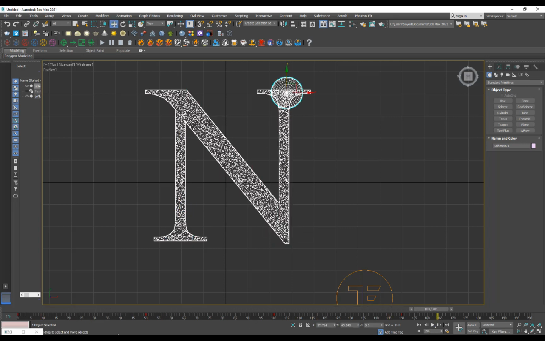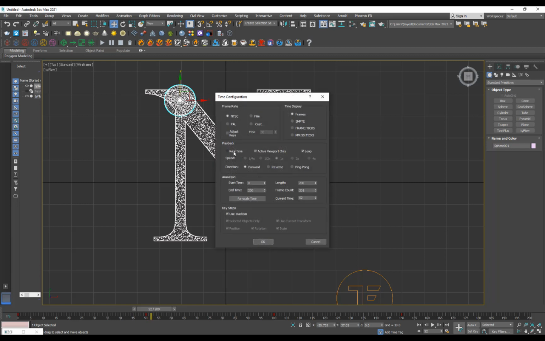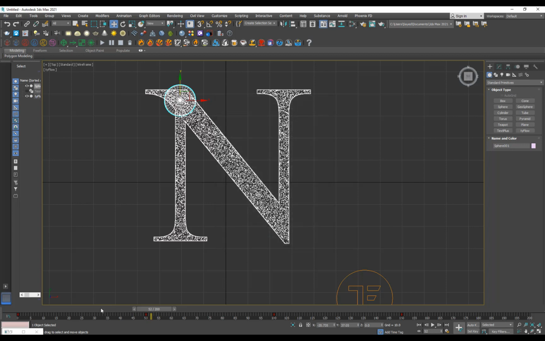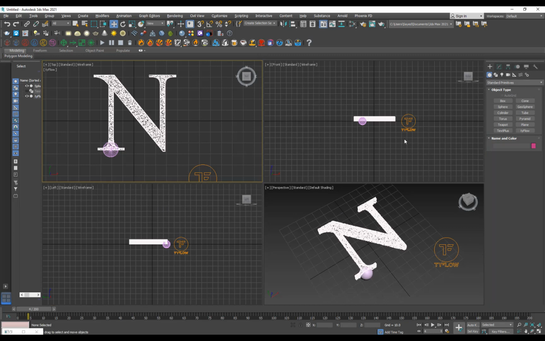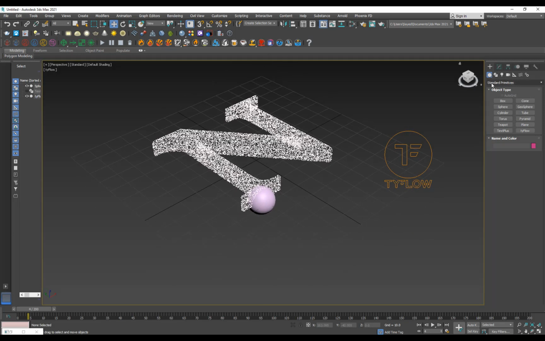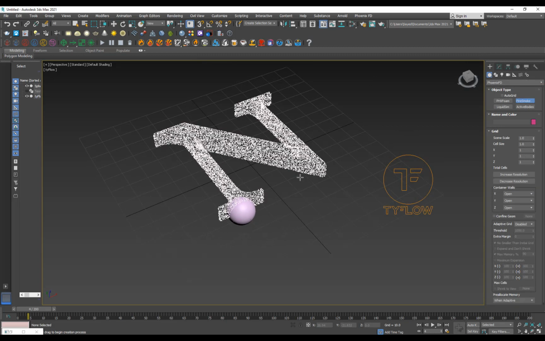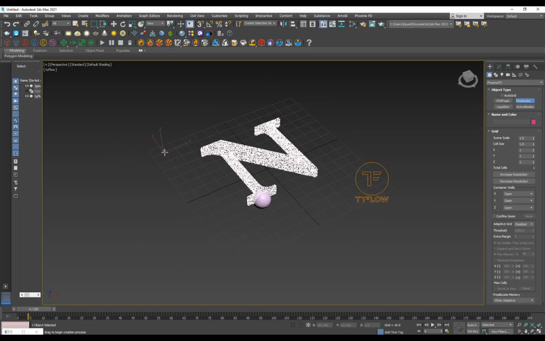You can make it slower if you want to, but I think that's okay, and that's what I did. Make sure real time is off, because Tyflow needs to calculate every frame properly, otherwise it would force it to go real time. So I'm just going to turn it off, and then let's go ahead and create a Phoenix FD source. I'm going to go here and create a grid. So going to Phoenix FD, Fire and Smoke Sim, and just drag it down here and this much.